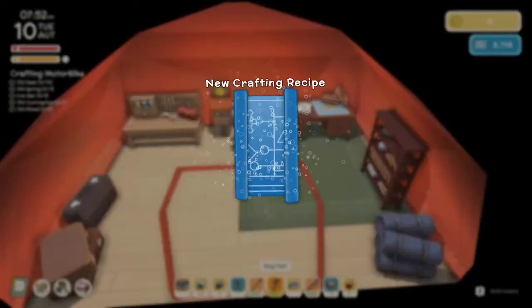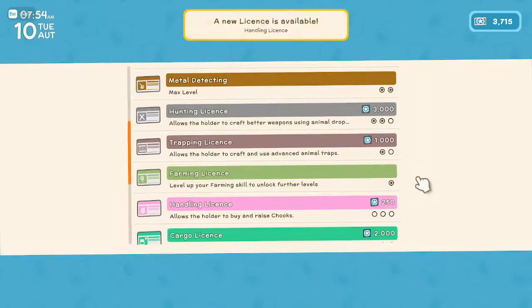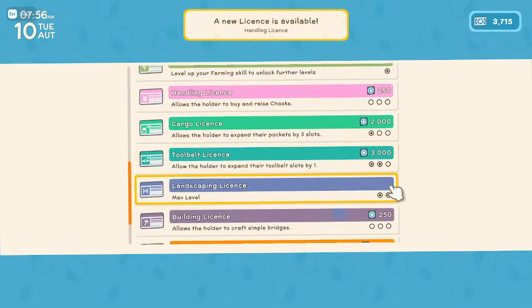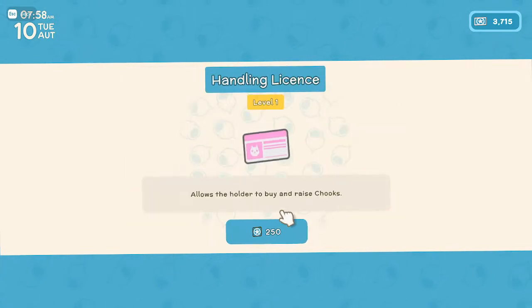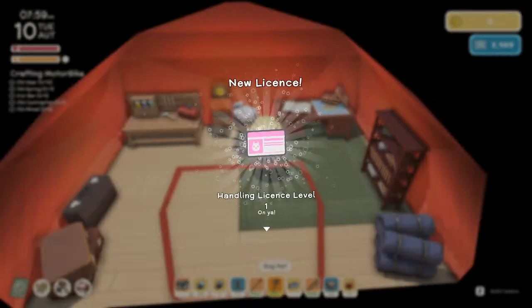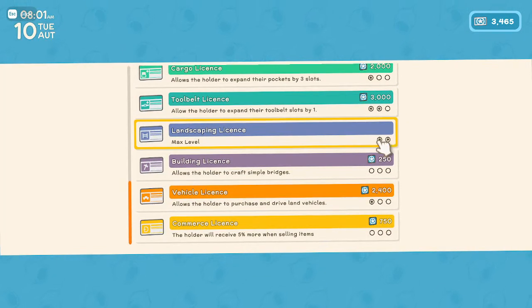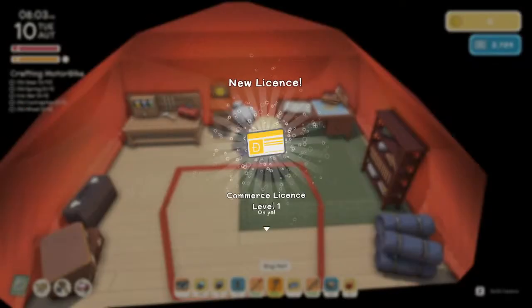I'm a poor farmer now. Oh, I can make a scarecrow with my farming skills. All I've got to do is build a fence, and then somehow it deters them from going around there. I don't know how that one works, but it does. We can get some chickens! Get some chickens! Let's do this.